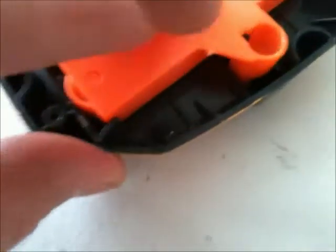Now that you have those two notches sanded down, your dart pusher should be able to go down farther. Those two notches stop the dart pusher from going down that extra little bit, which should maybe get about 2 more darts in. I know it will get 1 for sure.